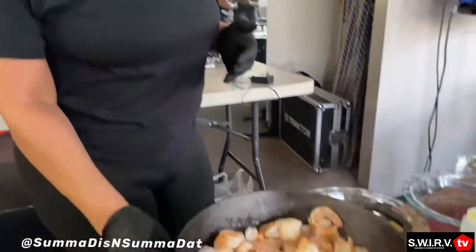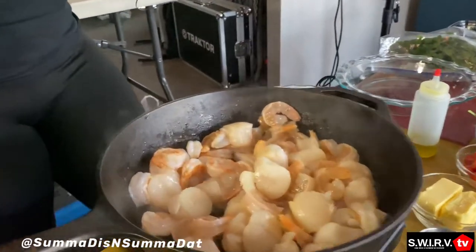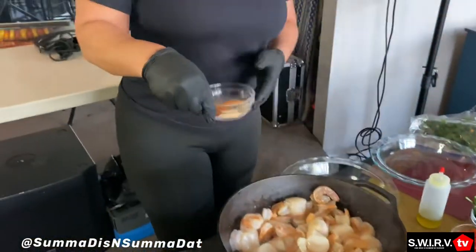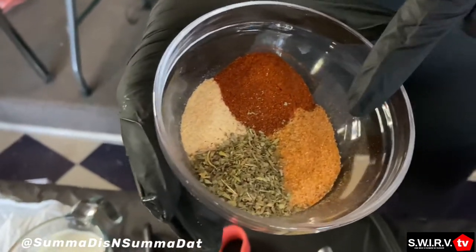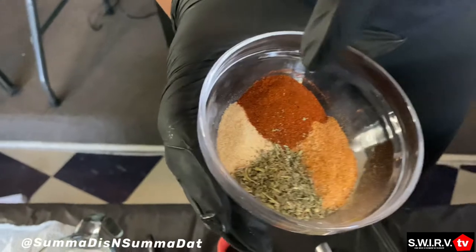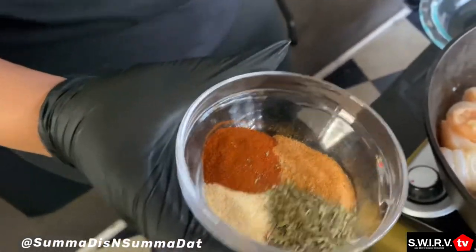Since I moved back to Richmond, I've just been getting into it, and that's kind of where we are now. I have time to really just focus on it. And I'm going to sprinkle these with a few seasonings — some Italian seasoning, some Creole seasoning, some paprika, and some garlic powder.